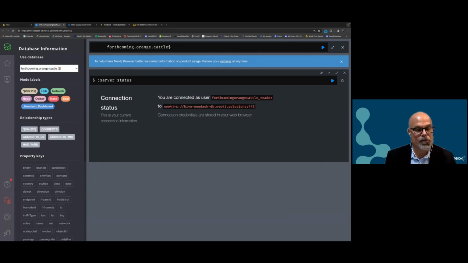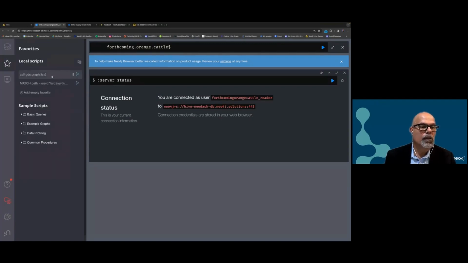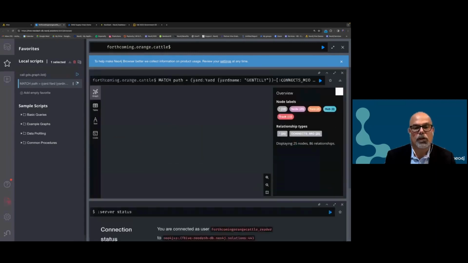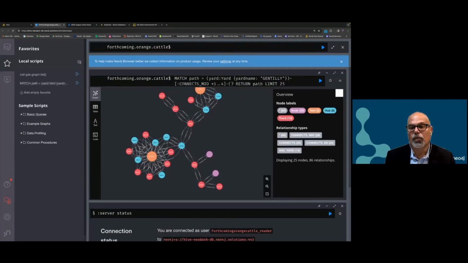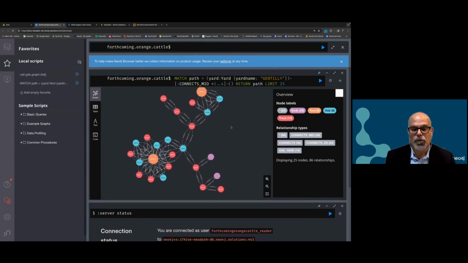So I have relationships built that represent track that can handle double stack trains, and track that handles standard trains. If I run our query here, we can see what this looks like. Okay, and so here is our environment, and this is the query that we ran. I'm just telling Neo4j, give me some paths starting at a yard down in Louisiana, and I want you to go out 4 hops and show me what connects to what.